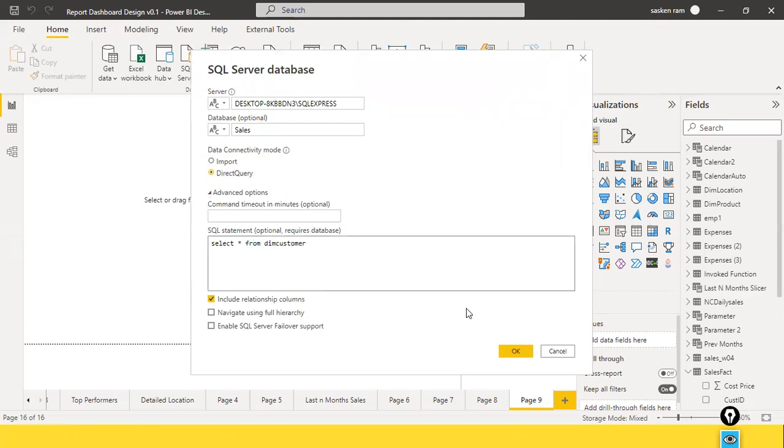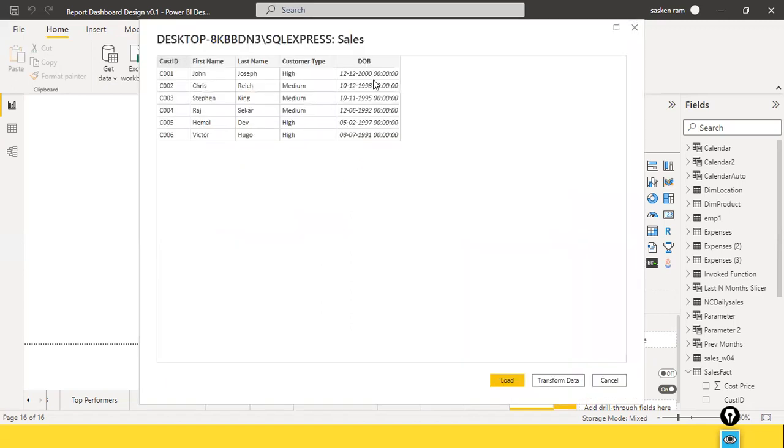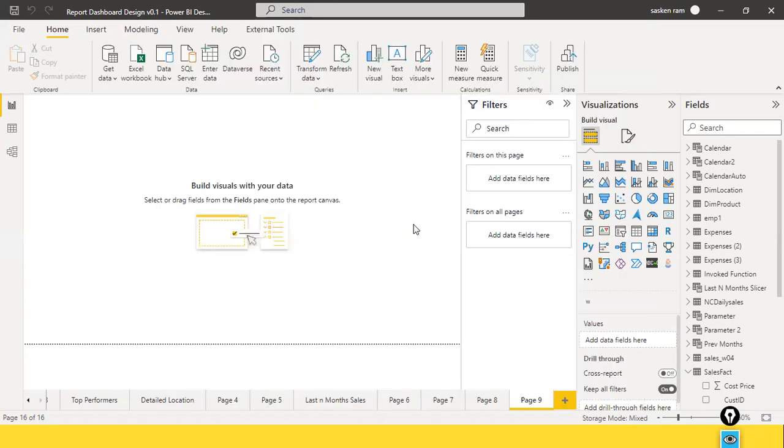So here, if you type the wrong table name, it will throw an error. Let's see what happens now. Look here, it selected the table directly here, right? Even in this case, it shows the data preview window. And based on the query, it can select. See, in this case, I just used select star from table.